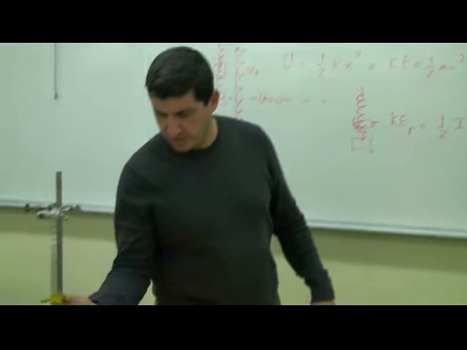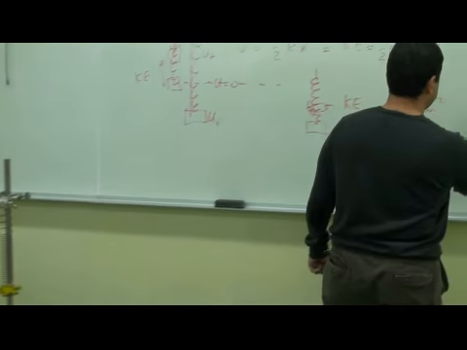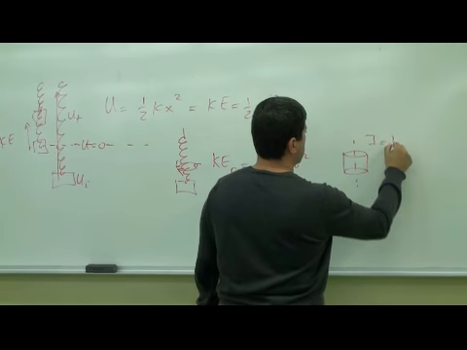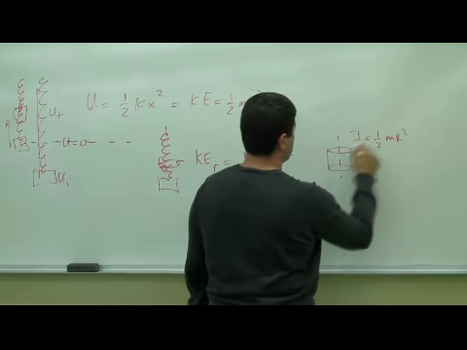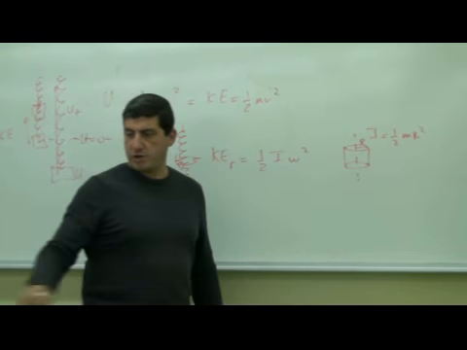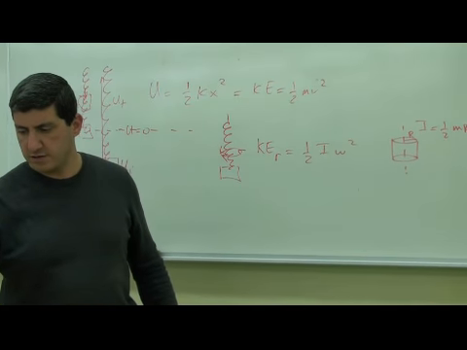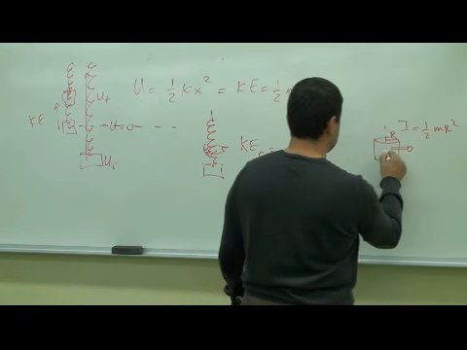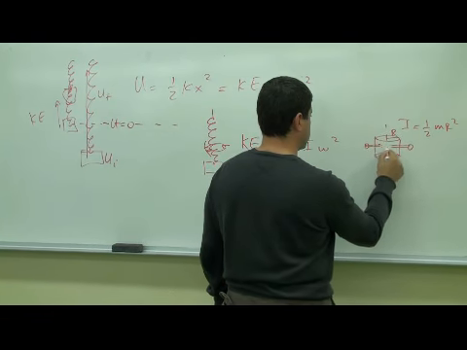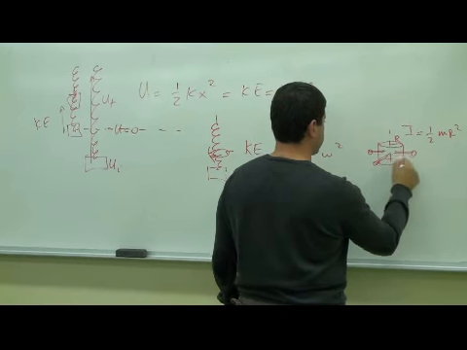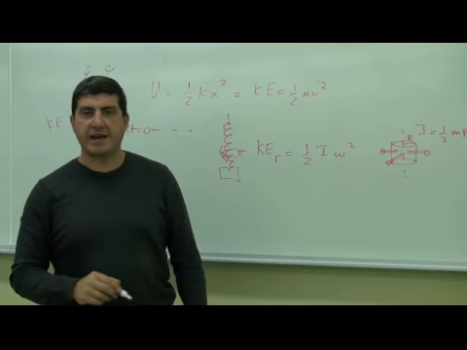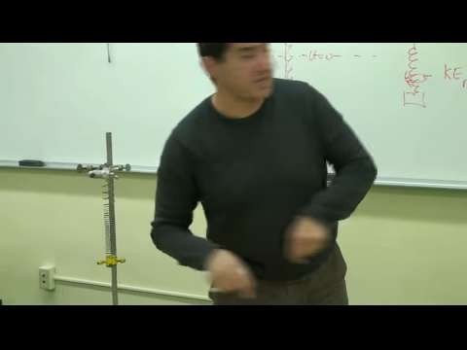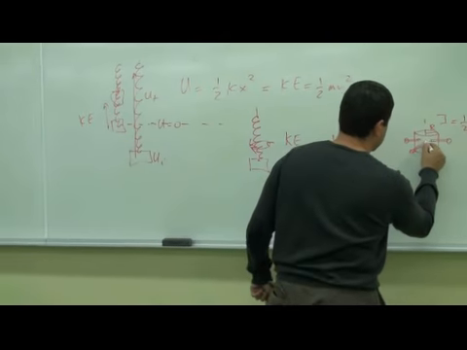Looks like the object looks like a cylinder. So its moment of inertia would be half m times its radius squared. So we would have to calculate its radius. Right? And then it has 4 pieces coming out of it, like that. So what would be the moment of inertia of that? Well, it looks like those 4 pieces go all the way to the center. Okay? They start from the center.